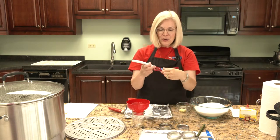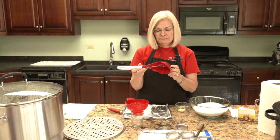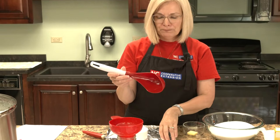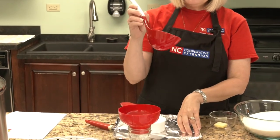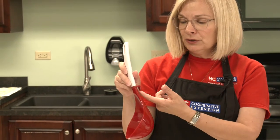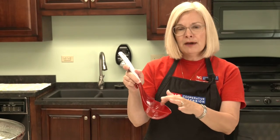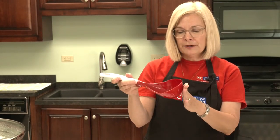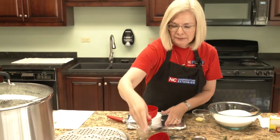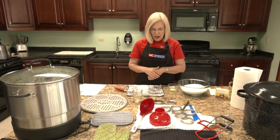And you don't have to have one of these. You can use any kind of large utensil to pour your jelly in, but I actually found this in a department store in the canning section, and it has a little hook on it, so I can just hook it on the side of the pot, but I can get a good amount of product in this little ladle here and pour it into my jar. So that's basically the equipment you're going to use for your canning.